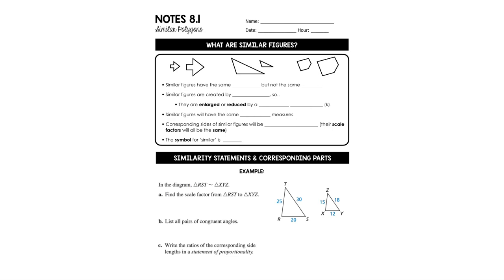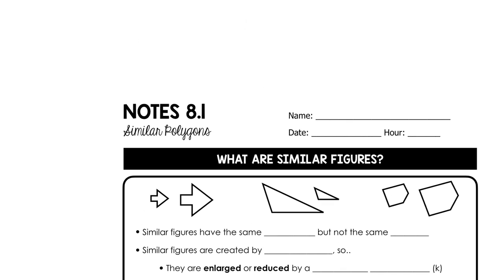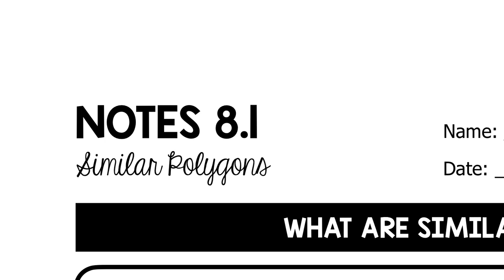All right, hi everyone. Today we are starting chapter 8, and this chapter is all about similar figures. So it's about shapes that look similar in shape, but they are going to be different sizes. Think back to when we learned about a dilation, right? So if you have a triangle like this, let's say we dilate that triangle so that it gets bigger. These are called similar figures because they look similar, but they're not the same size, right? So it's different than congruent.